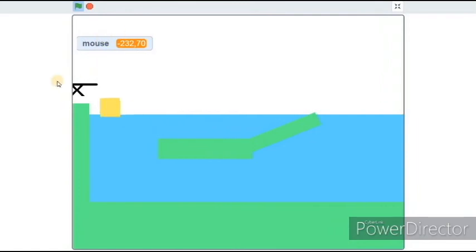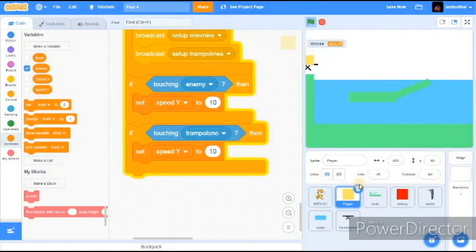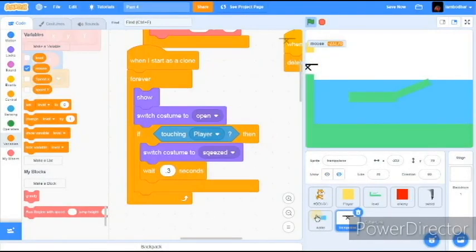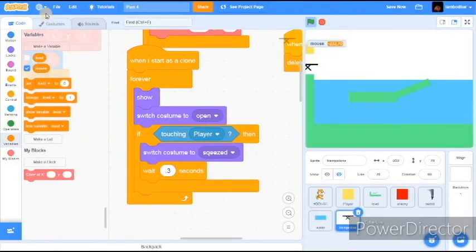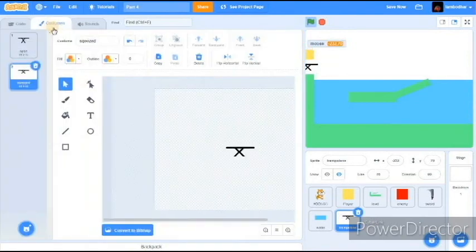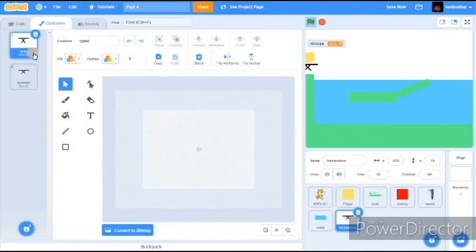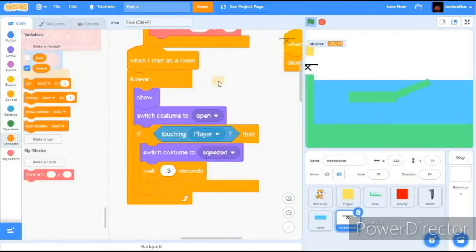Okay, so now when we are on a trampoline, we jump, but the costume doesn't change. Let's see what's wrong in here. Okay, I think yeah, it's all right.